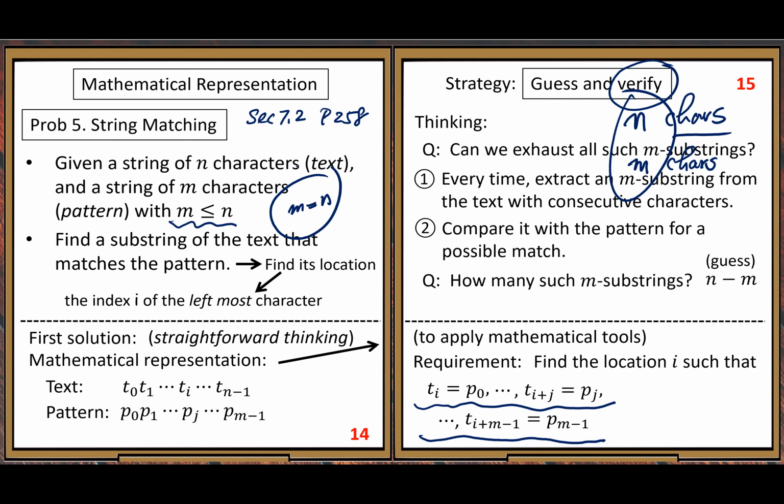1, but based on this formula, your guess formula gives 0. That means your guess is not correct. How do you adjust it? You need to make an adjustment, plus 1. So this example shows you how to apply this guess and verify strategy.